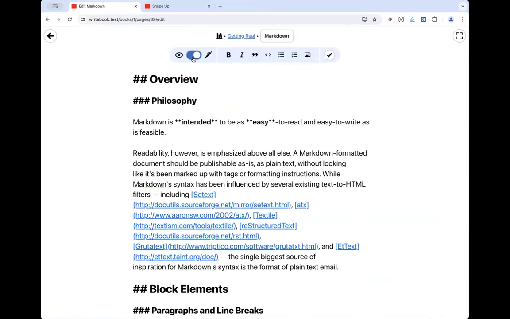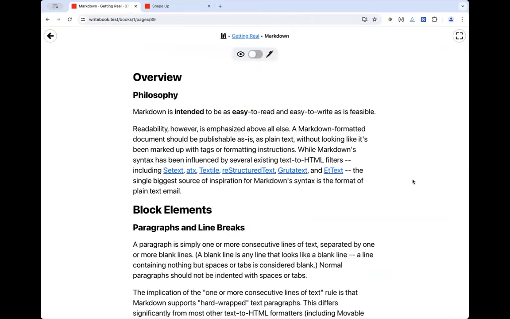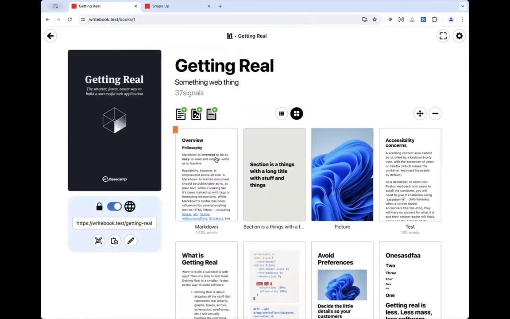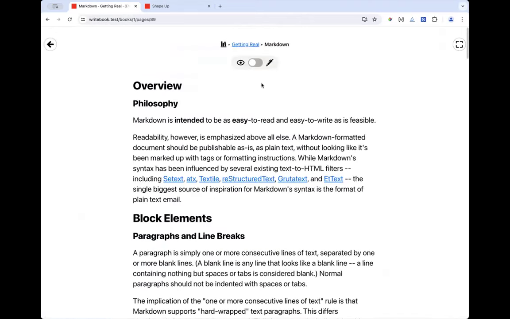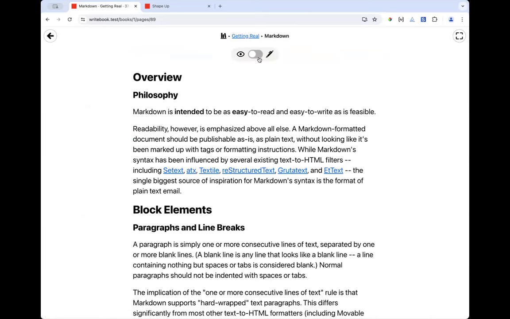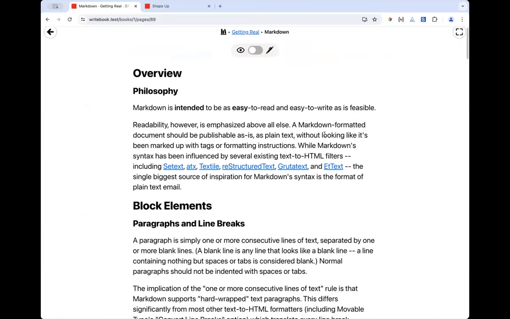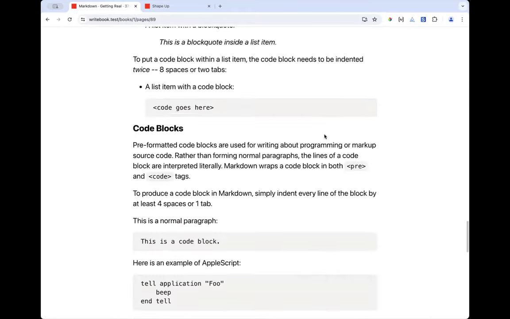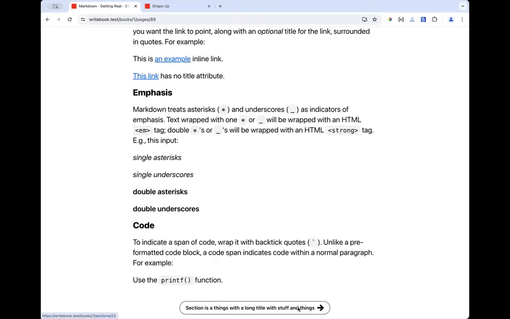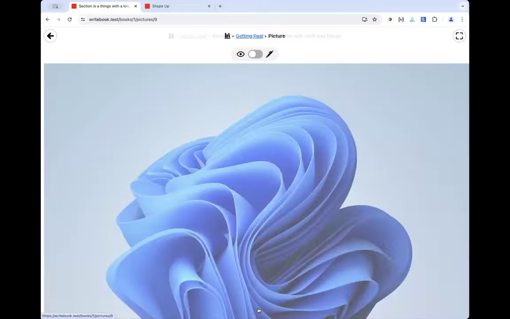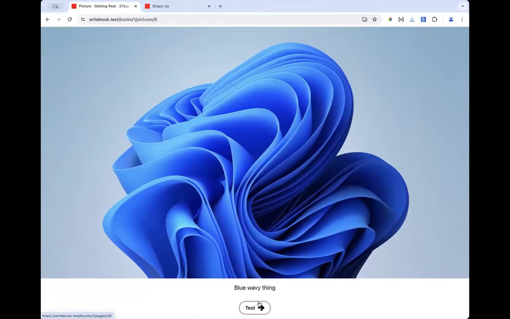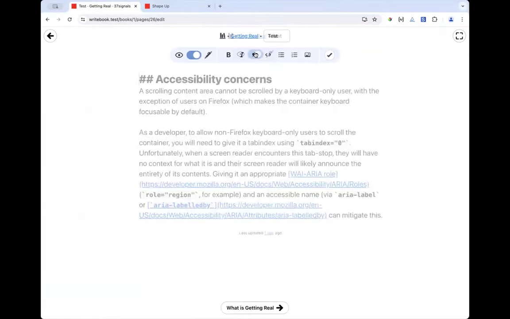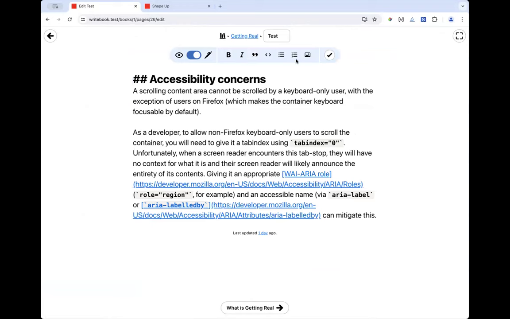It would have been more fun if you'd seen it without. So when you start, you just have this little bug at the top. This is just this edit or view switch. So here you are just in reading mode. You can go between pages, but if you see something you want to change, you can just pop into edit mode, and everything becomes part of this edit mode bar here.